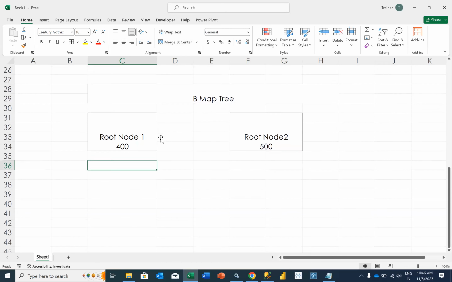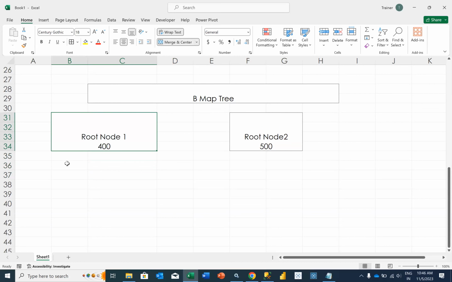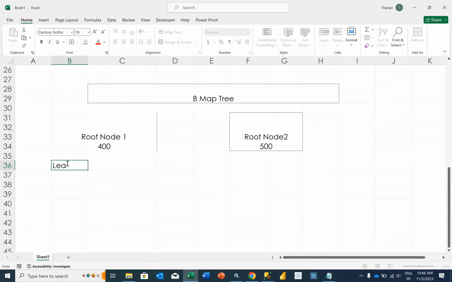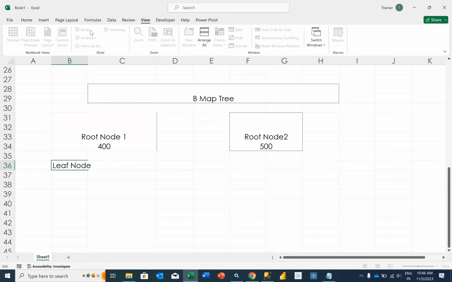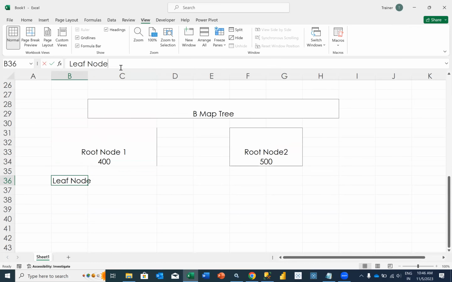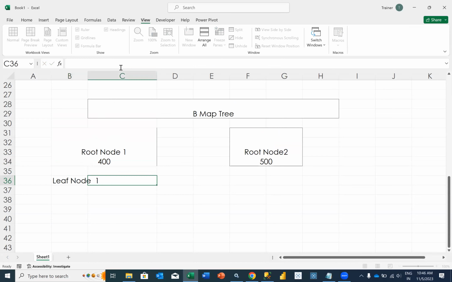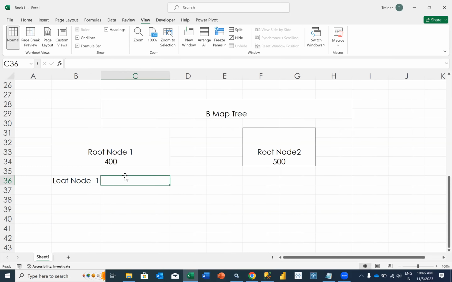Actually, I wanted to show it on the iPad, but my pencil is not working. So let's say leaf node 1, leaf node 2.